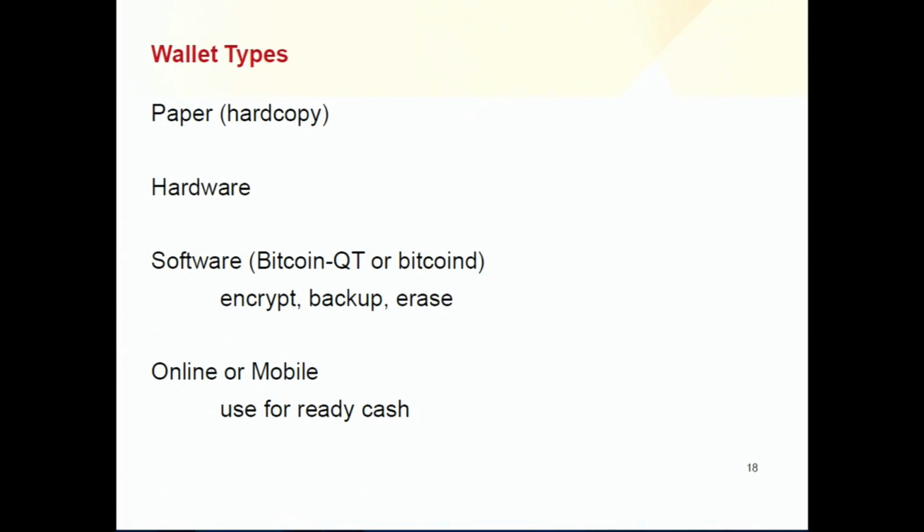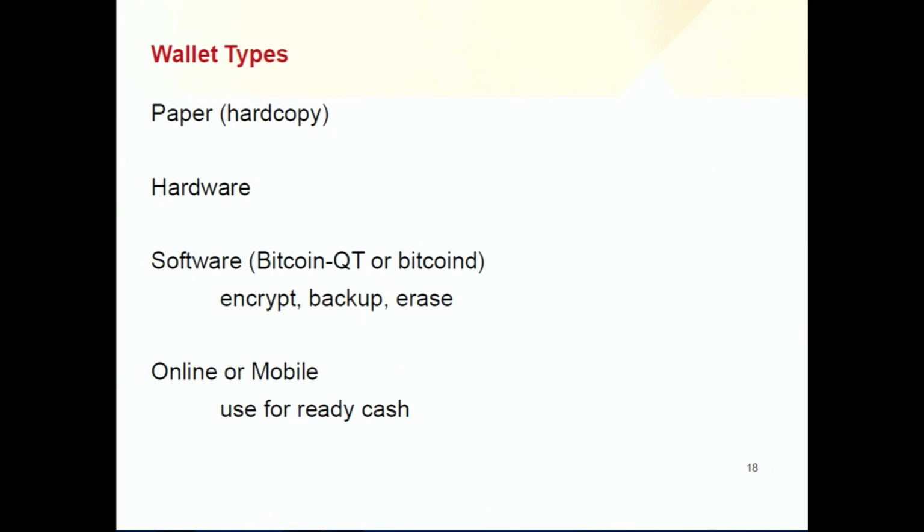And then online or mobile wallets. Typically speaking, those are easy to use, right? Which means they're less secure. If you have an online wallet, then basically somebody else is handling your cash for you. And so you use that for ready cash that you want to be able to spend. It's sort of like the cash you would carry with you. You don't carry your whole bank account with you, so the same thing is true here. This is sort of like the cash you would want to have on hand to go around and buy something.